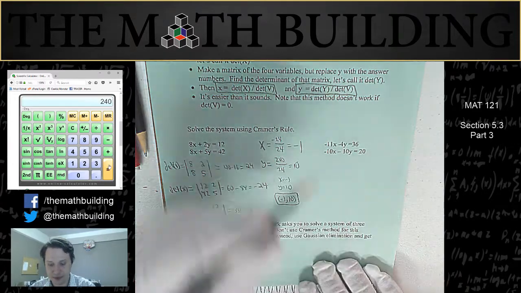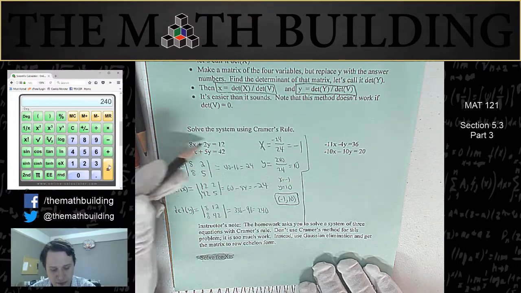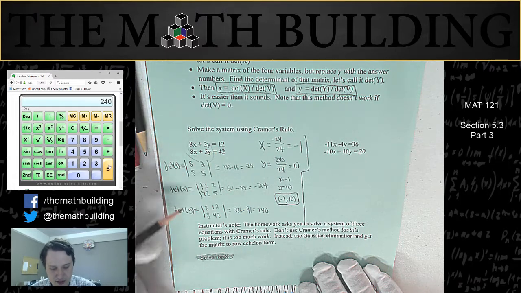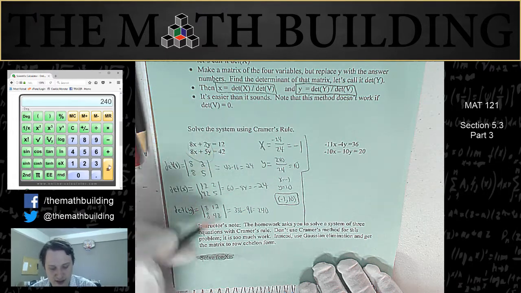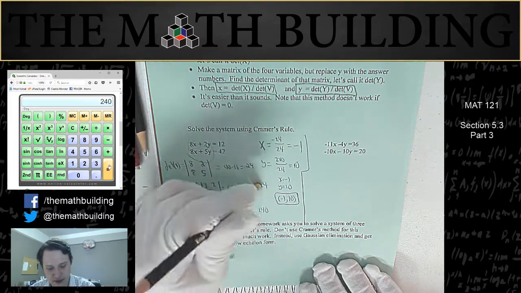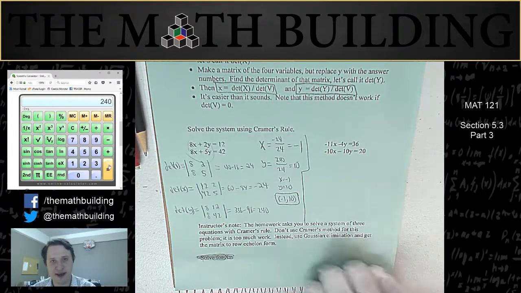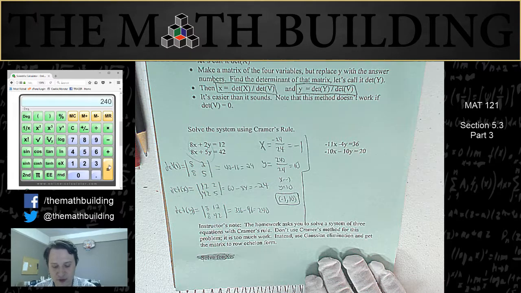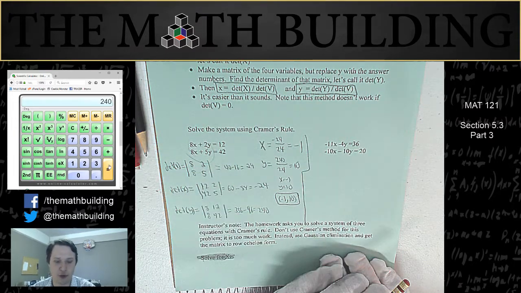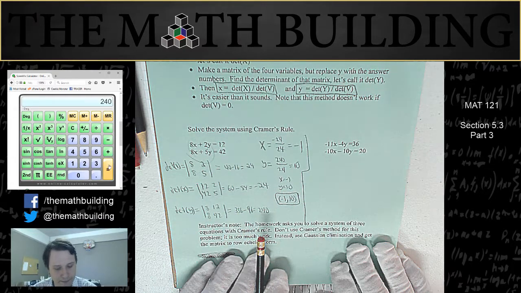And that's it. That is how to use Cramer's rule. You find the determinant of the variables, the determinant of x, replacing x's with the answers, the determinant of y, replacing y's with the answers, and then x is equal to this number over this number, y is equal to this number over this number, and you're done. In fact, if you were to use a computer program to solve systems of equations, it would probably use Cramer's rule, because this would be pretty easy to write into a simple computer program.